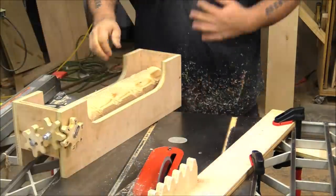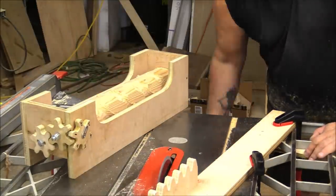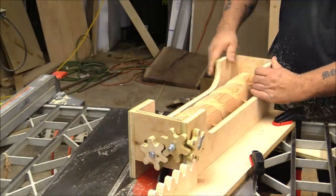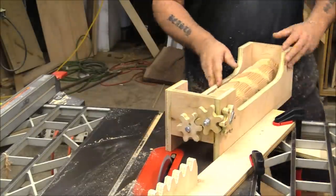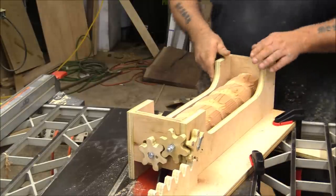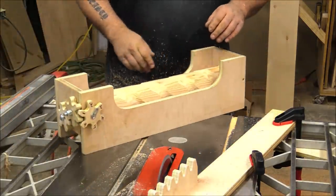I'm a firm believer in this now — this would definitely work over a router table too. The first flute I made was a little bit goofy because I kept pausing and not putting continuous pressure through it, but once I got over that fear and found a good hold position, my second cut was a lot better. It still required a hefty bit of sanding, but it worked. I know with a better gearing system, more accuracy, and definitely some bigger gears, this is definitely a doable thing to get very repeatable and interesting results on a spindle or shaft. I'll probably be revisiting this — it would probably be a little bit safer over a router table.